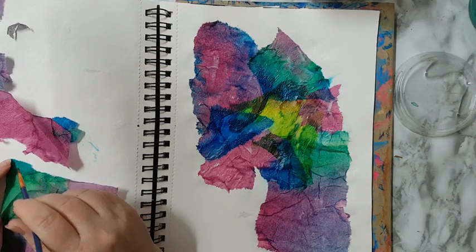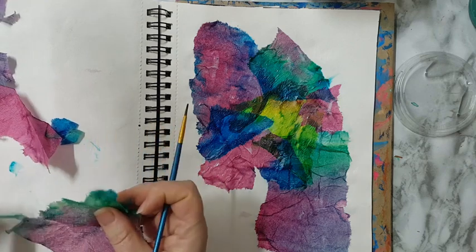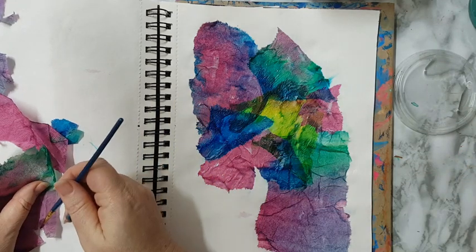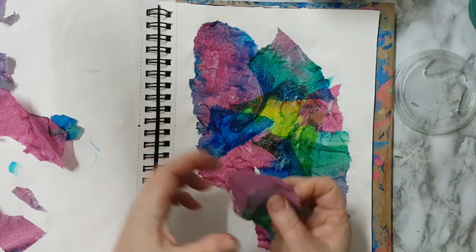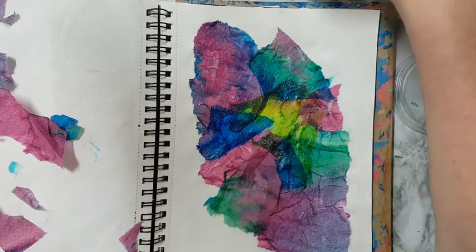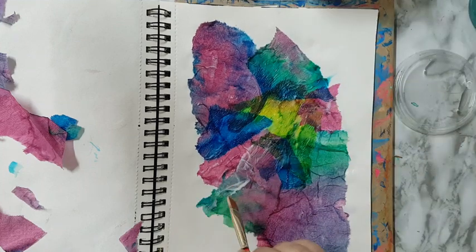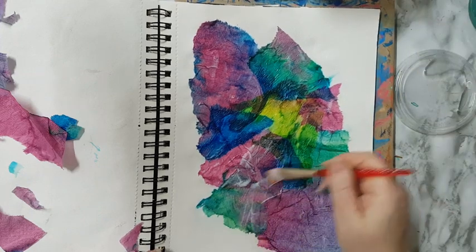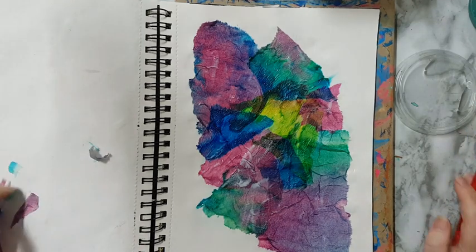Of course, you can just take some paint and make stains on your page, but I want to use what I have. All my stashes are just overflowing, and I really need to use what I have. Okay, so I'm just going to let this dry, and then we'll continue.